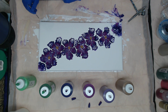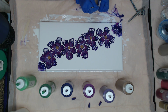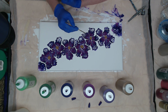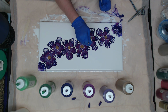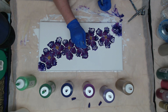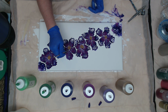Okay, and this is where I'll use my skewer. I'm just pulling like two little tendrils into the petal that you can barely see it touching. And this petal I need to bring in, and then I can bring that gold out to it. Same with that one.